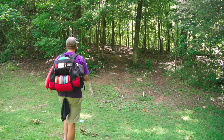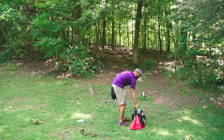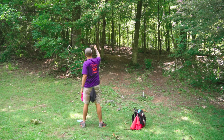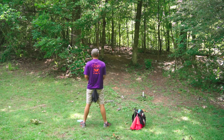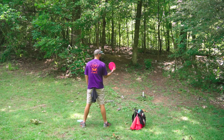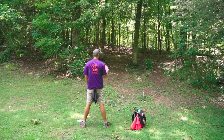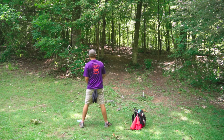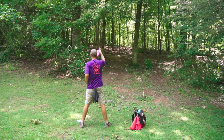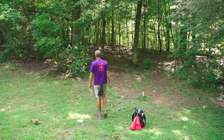Okay, so for my straight pig shot, this may be one of the best drives that I've ever had on this hole, because as you can see, this is the short pin right here, this little sleeve. We have ourselves a Circle 2 look up at the basket. We're gonna go with the Tunnel shot because I think it has more glide than my Wizards do. My Polecat definitely did. This is something that I'm testing with replacing this mold. This would be a Polecat putt all day. Okay, it definitely had more glide.